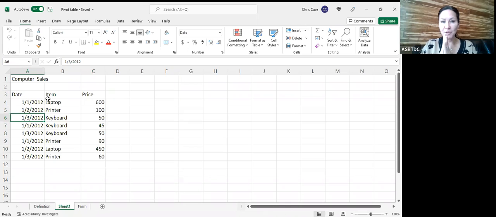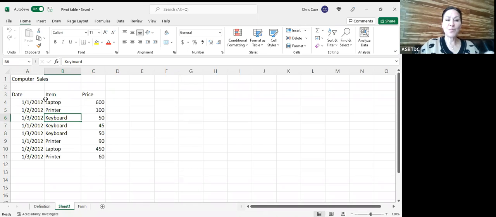Now, this is why I want you all to save my email, because I just had a situation the other day where someone set up all of their data and did not set it up properly to go into a pivot table. Do not retype that data. Like I said in all my other Excel classes, if you find yourself doing the same thing over and over again, please email me, because there's a really easy way to do that.